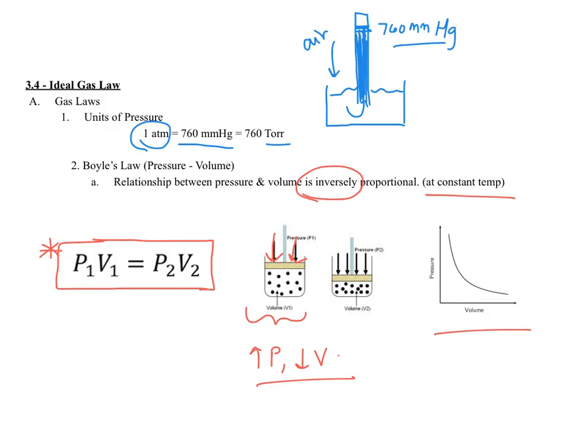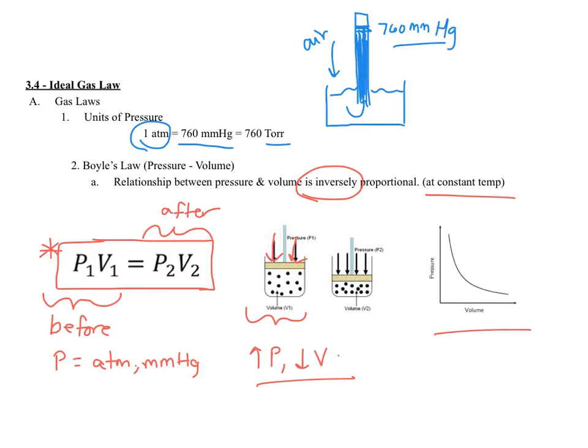This equation shows all of the pressure and the volume before. That's what the ones represent. The initial pressure times the initial volume is going to equal the pressure times the volume after. As far as units here, it doesn't really matter. For pressure, it can be atmospheres, it can be millimeters mercury. It doesn't matter what the units are as long as they're the same on each side of the equation.